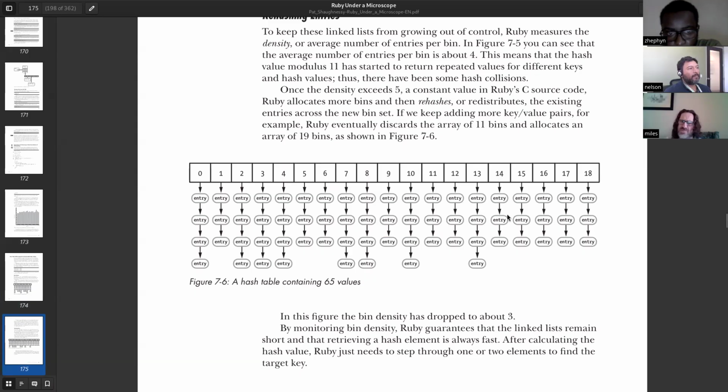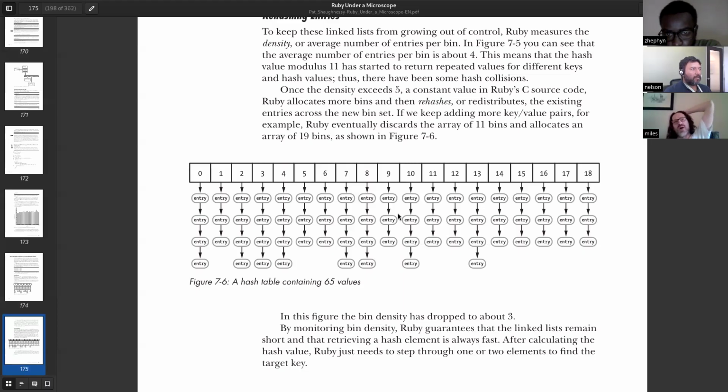Another thing that surprised me about this, by the way: my inclination would have been to rehash this with enough buckets to have a density of one after the fact. But Ruby doesn't do that, and this must just be way more performant. It could be that the memory savings is more important than a slightly faster lookup from getting the density back down to one. So it's a static algorithm that says, okay, I'm going to grow the hash by an order of two, which makes sense.